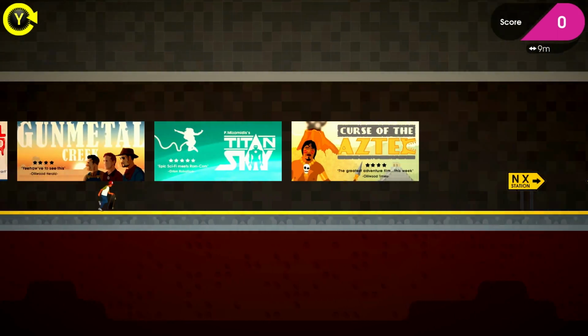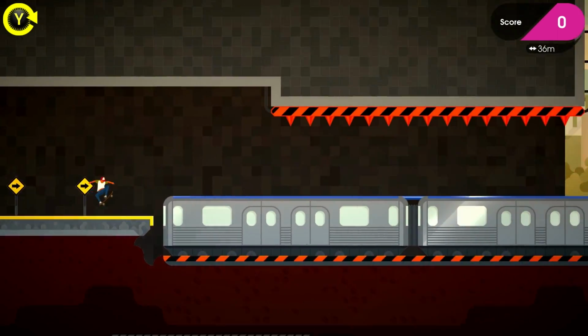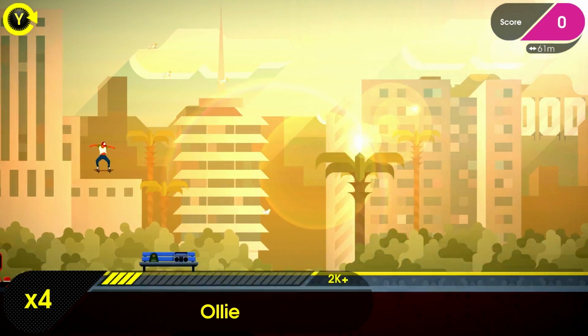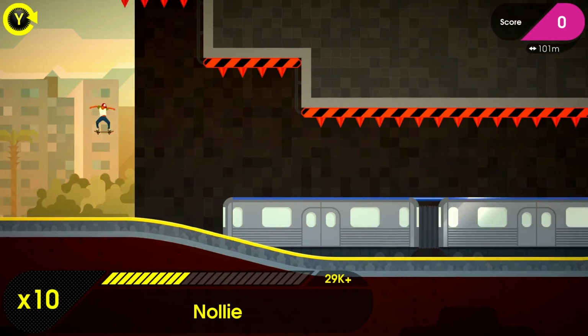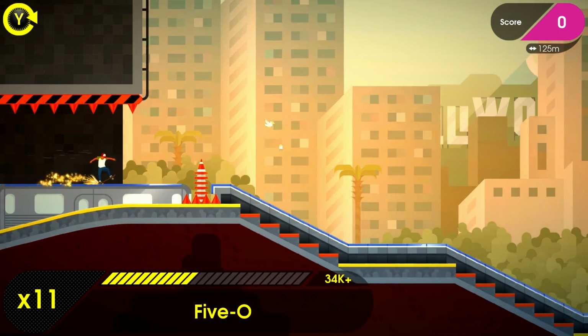This is a pro level. Now, this is going to give you an example. This is like the first pro level I unlocked. And some of the challenges are ludicrous, like only grind twice. I mean, that sounds easy, right? You just don't have to land your grinds.